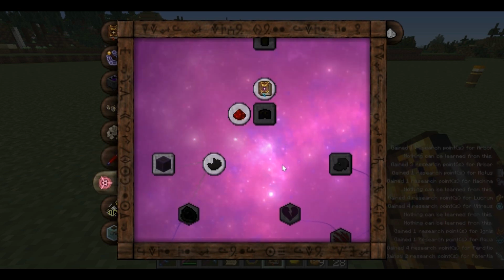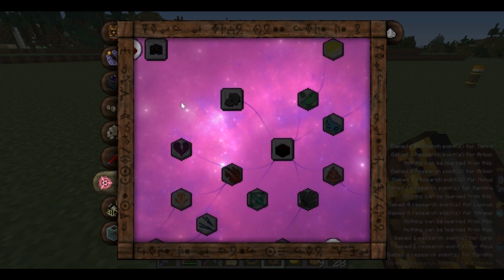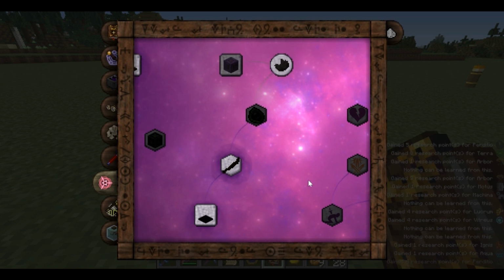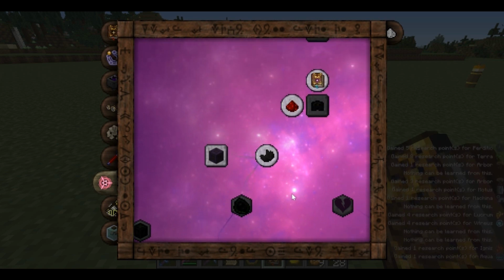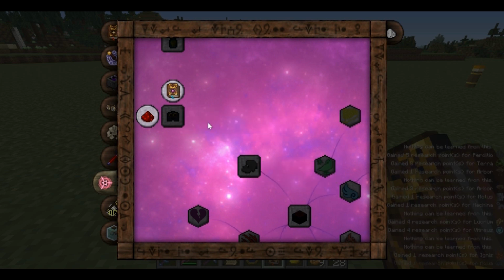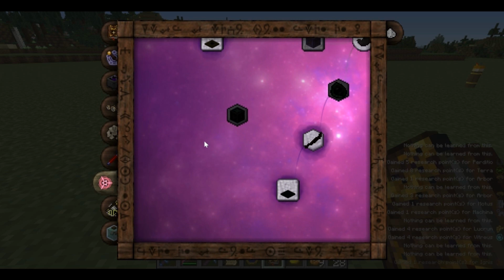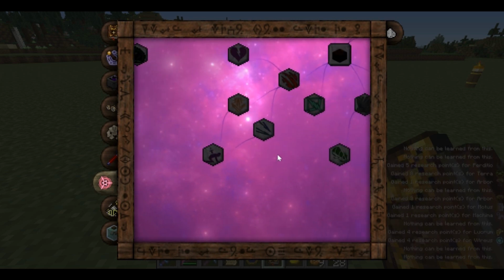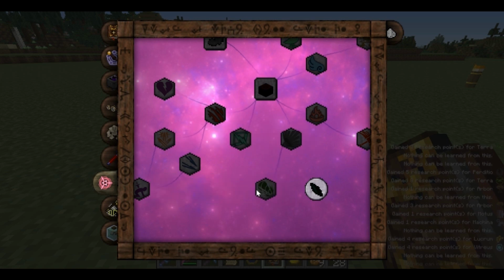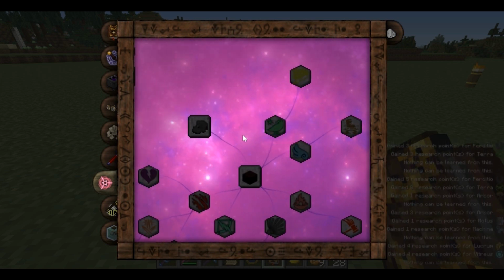Thaumic tinkering. This is where things get really interesting. There's a lot of really interesting things in the tinkering section. As you can see, there's a lot of stuff here. But to get to it, you have to scan specific items. A lot of this stuff is missing research required, and it's going to require researching things in the basic Thaumcraft before you can get access to the tinkering stuff. Wow, there's a lot more stuff here than there was last time I opened this book.